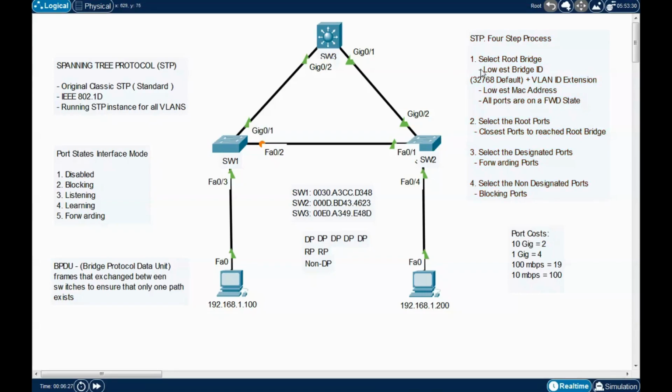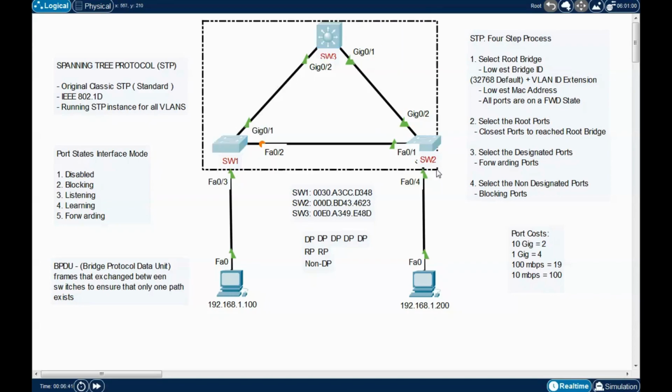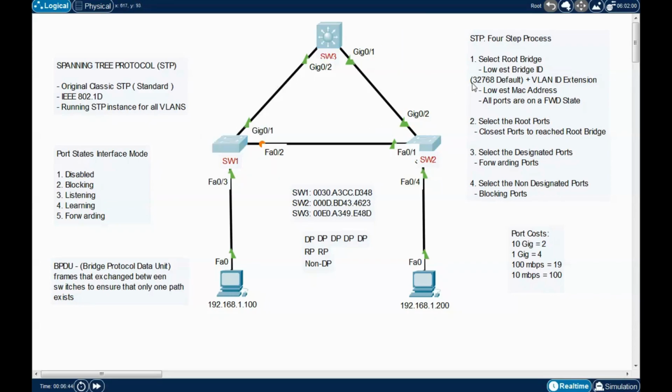vote which one of them should be the root bridge. As you see here, the number one process is to select the root bridge, and to be the root bridge, it needs to have the lowest bridge ID. Every switch by default has a 32768 bridge ID.